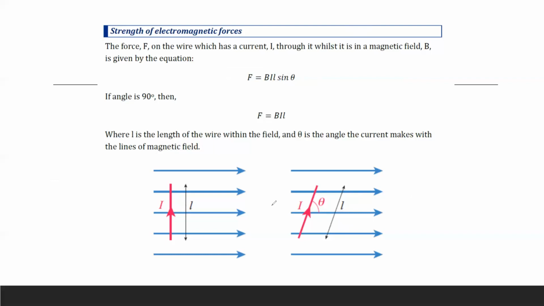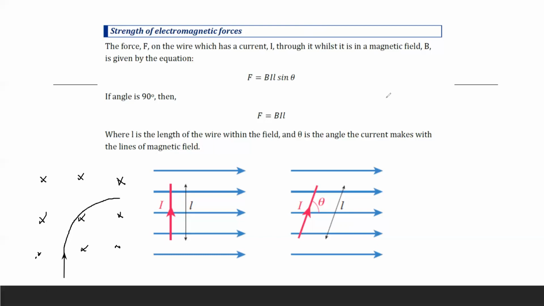But if there was a charge instead of a wire, a charge moving in a magnetic field, and the charge enters exactly perpendicular, it will follow a curved path. Like a cross means the magnetic field is into the page, and the only component of the motion was perpendicular to the magnetic field. So this charge will move in a circular path or curved path.